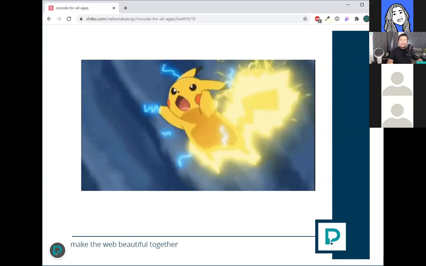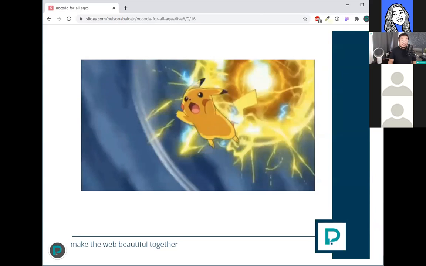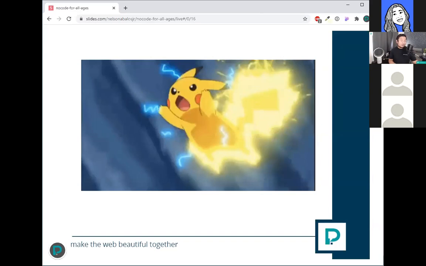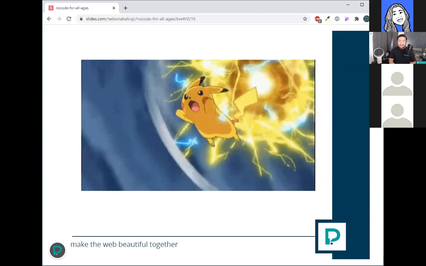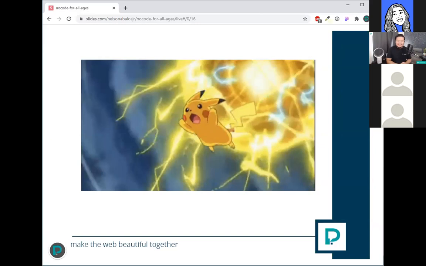And a year later, they have a huge user base. They now have an investor, which allowed them to hire employees, and they're building for not just the Webflow community, but other communities as well to take advantage of their platform. And they're only 23 and 24 years old. I mean, so no code is happening everywhere, and it's helping the web evolve.